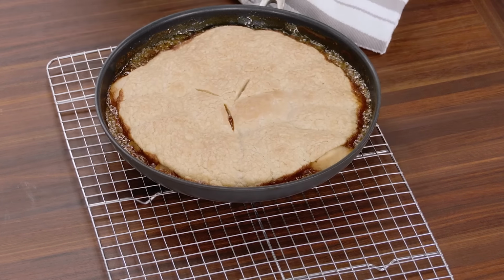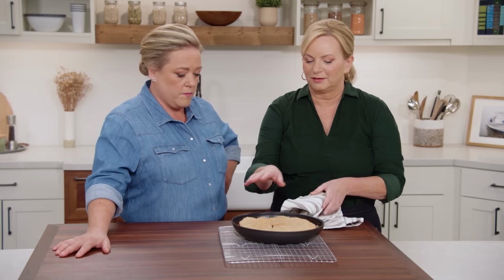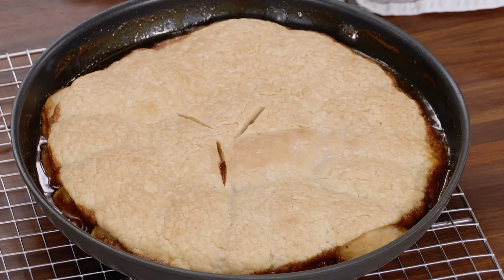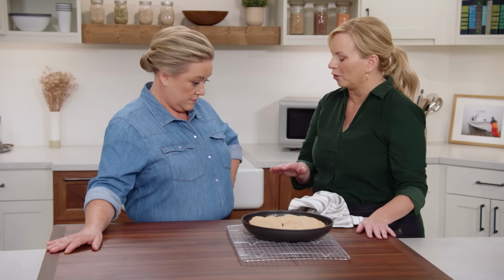Oh my goodness, definitely going to wrap this handle because this is hot. Check out those bubbles. That is gorgeous. Lovely browning on top, and the bubbles are big and beautiful, and that's how we know that that caramel filling has thickened just enough. So we're going to leave this for about 20 minutes, let it firm up a little bit. We still want to serve it warm, so we'll come back in 20 minutes, and I expect the entire Tarte Tatin to still be in this pan.